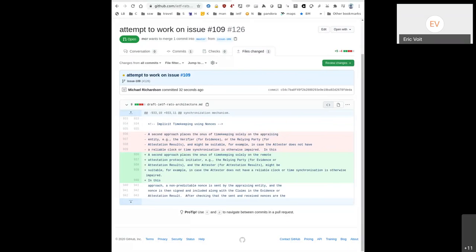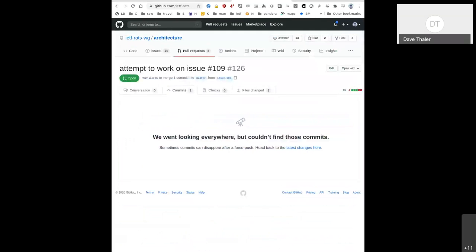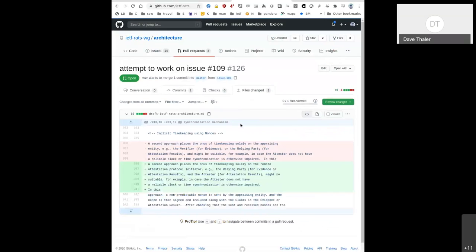Might not be a nonce, though. I like the protocol initiator because there's lots of things that can initiate. Right. So the point here is that the nonce generator and the appraising entity. I was going to say something that I don't think is true. So I need to look at a diagram, because I was going to say that the appraising entity and the nonce generator are the same entity, and I think that's actually false because there's a nonce relayed at one point in one of the examples.